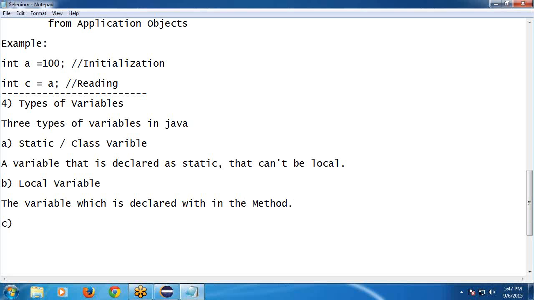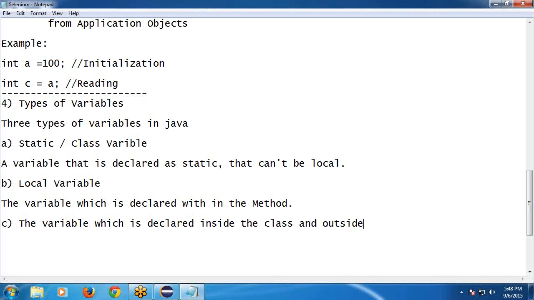Next, last one, instance variables. The variable which is declared inside the class and outside the method.